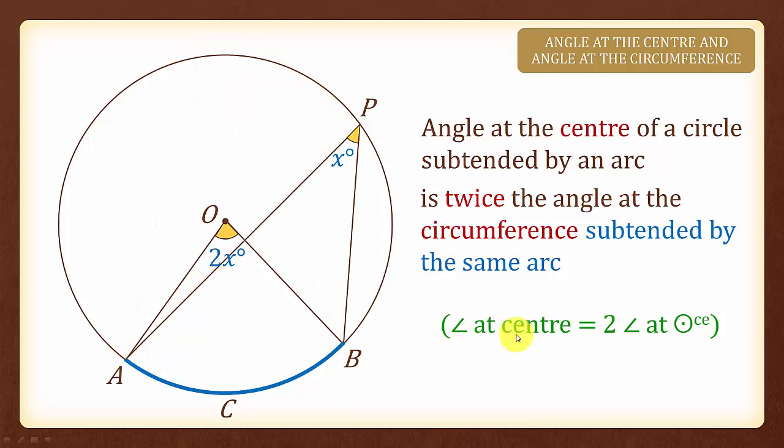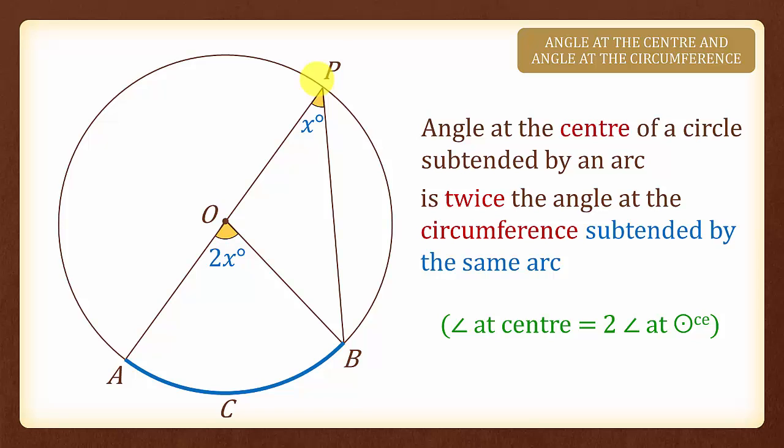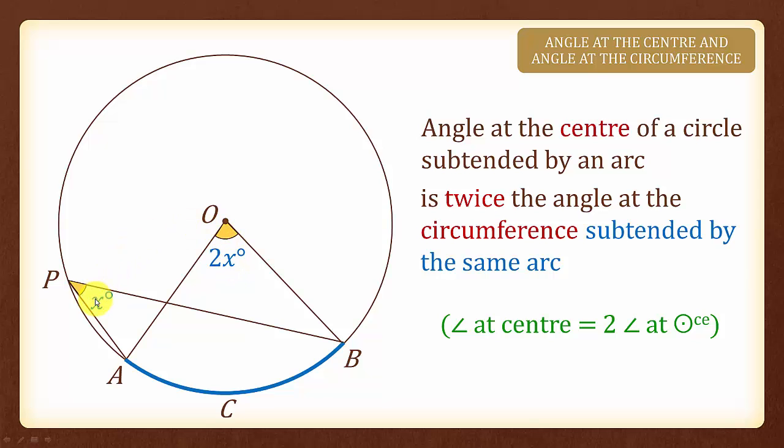Now, let's say we shift the point P here to the right. The property angle at the center equals twice the angle at the circumference will still hold because angle AOB and angle APB are still subtended by the same arc ACB. Now, if we move the point P a bit to the left such that AOP is a diameter, the property will still hold because they are still bounded by the same arc ACB. Next, we shall shift the point P even further to the left. Are the angle at the center and the angle at the circumference bounded by the same arc? Yes, and hence the angle at the center is still twice the angle at the circumference.